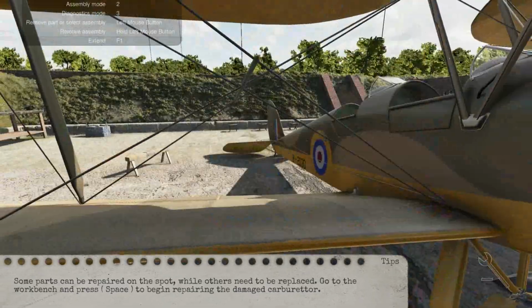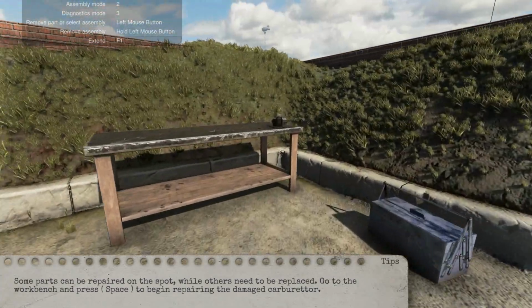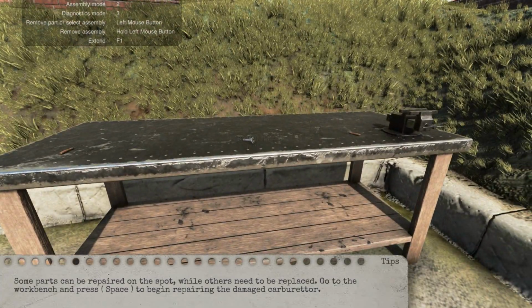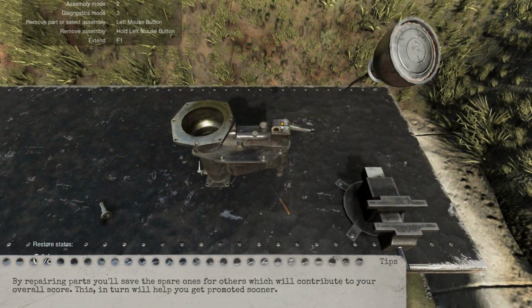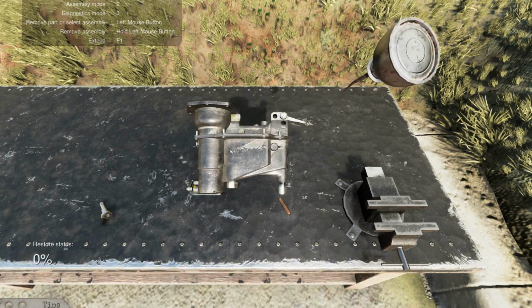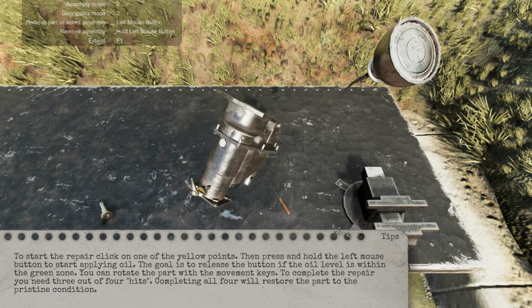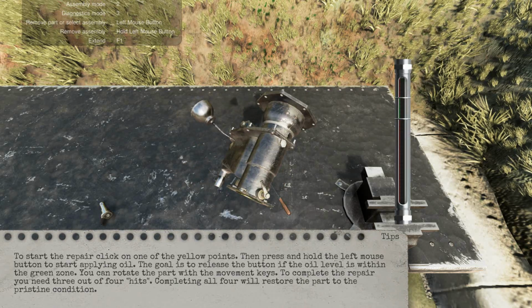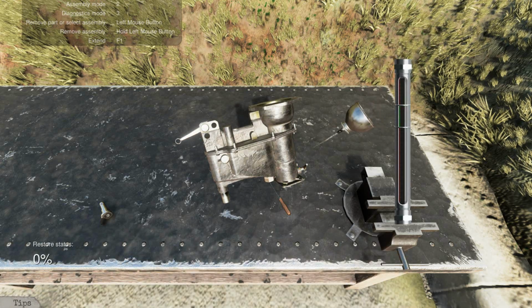And then we can back away from the aircraft, and we need to go over here to the table. This is our repair table, very much like Car Mechanics Simulator, again, where we can try to repair parts if we're lucky. It's a damaged carburetor. We're going to click on it, and we look for these little orange dots. These little orange dots are where we need to squirt some oil to try to repair the carburetor, and we can spin the carburetor around using our W, A, S and D keys, looking for these orange dots, and then press and hold the mouse button to squirt the oil in. And I believe there is another one right down here.